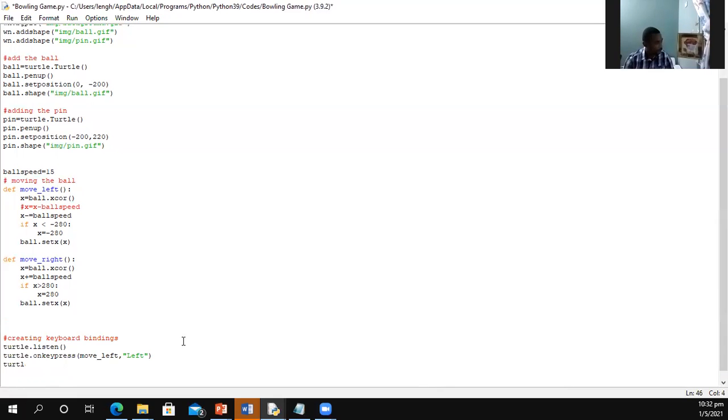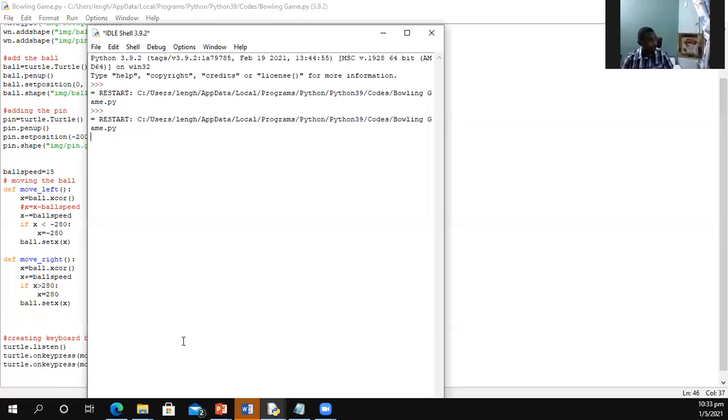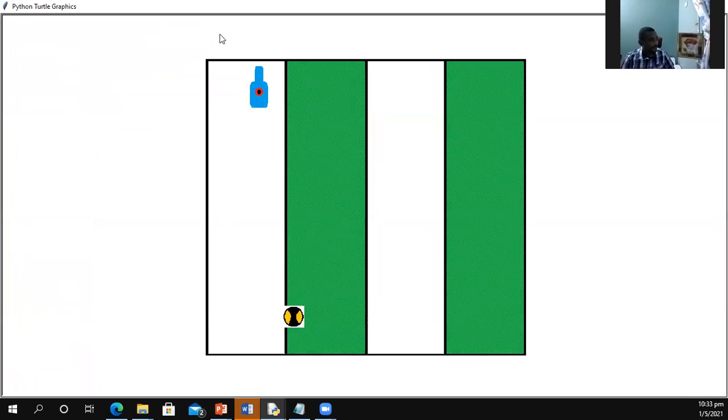I'm going to say turtle dot onkeypress, move right. And for my move right, the key that's going to trigger that is the right arrow key. So here we have it. That's for the left and then for the right.